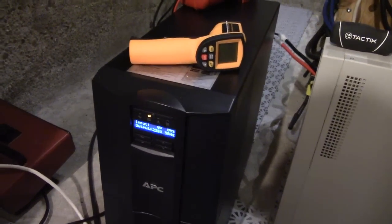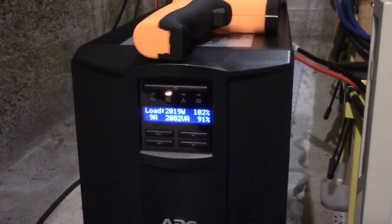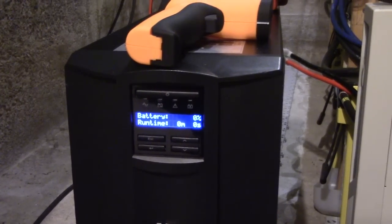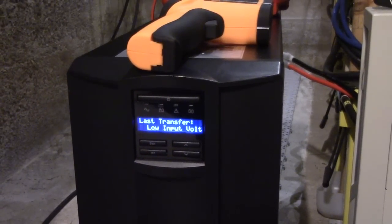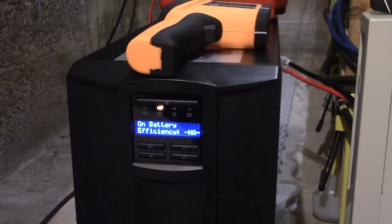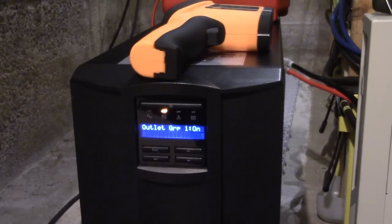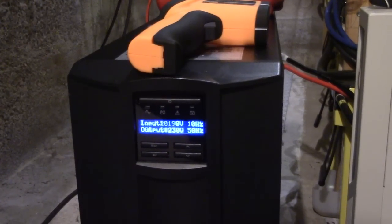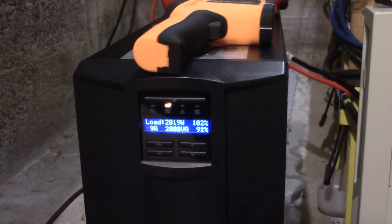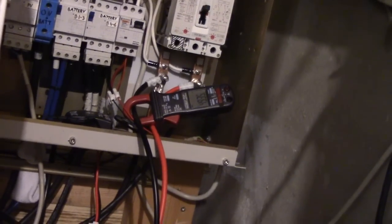I'm really torn whether it's going to stick in the solar system or go to the main UPS in the workshop. Well, it's been run like this for quite a while now, and I'm quite impressed. It's run way past when it considered the battery to be empty, and it hasn't turned off, it hasn't even sounded an alarm, so I'm very happy to see that APC just haven't gone the route of considering, oh no, you've run longer than your batteries allow you to, we'd better shut off now. It actually seems to run continuously just fine. So props to APC for that. And I must say props to my horrid connection job over there, because that hasn't caught fire yet and it isn't even getting particularly warm at all.